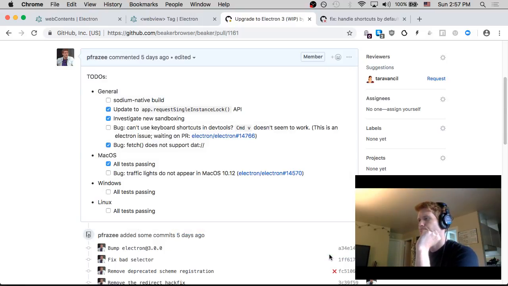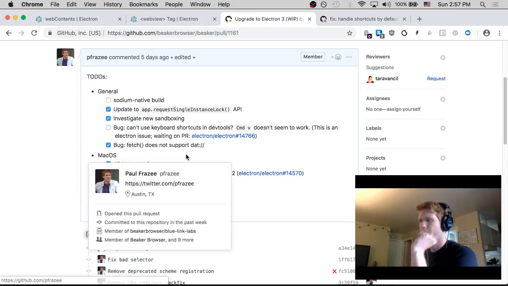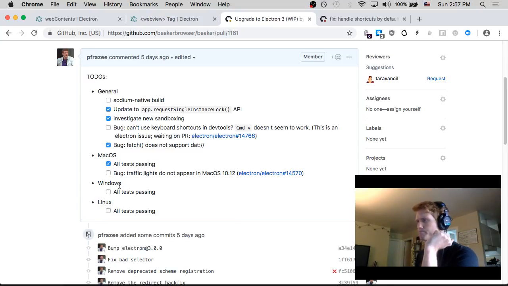Okay. Well, that's all my Electron 3 issues that I can tackle right now, at least in the live stream. Of course, I do need to test on Windows and Linux, but I'm going to wait for the other stuff to get finished first. And then the sodium native build, I just need to ping upstream. Actually, I think that's Matthias's module, so I just need to get him to cut a new build for the new version of Electron, which shouldn't be a problem, but that's just not work that I have to do.